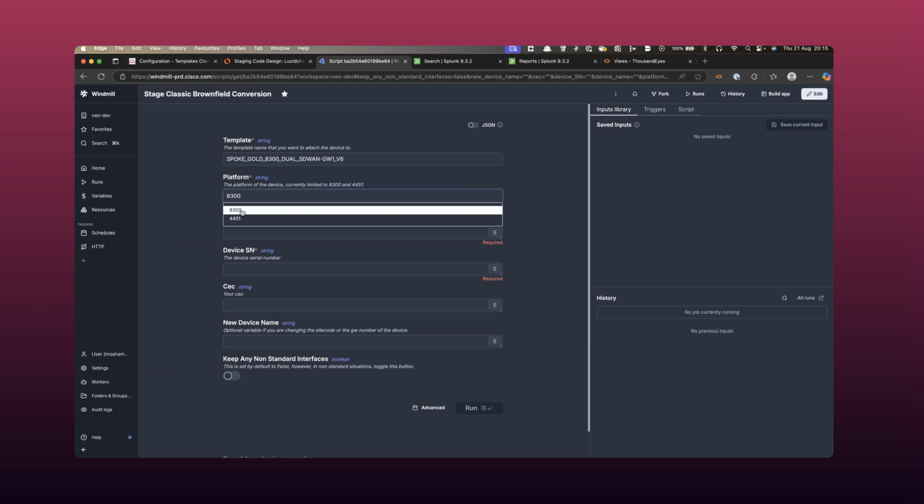Currently, we have Catalyst 8300s and ISR 4451s. They add the device name and the device serial number, and here they add their name just so we keep track of who's doing what. And if the device is changing name due to any standardization, they add it. They hit run, and that's it.